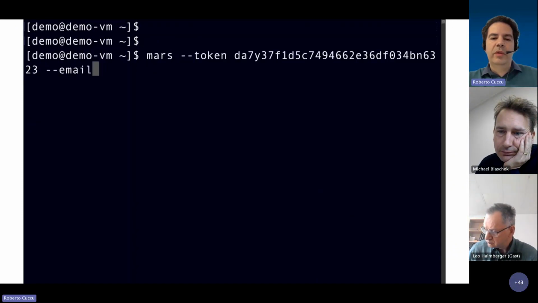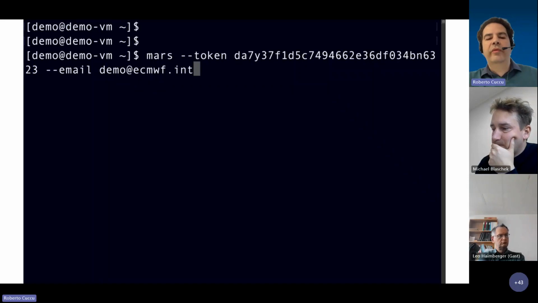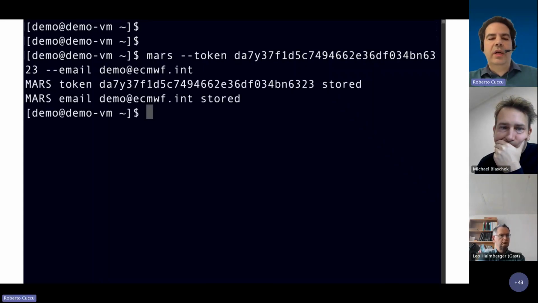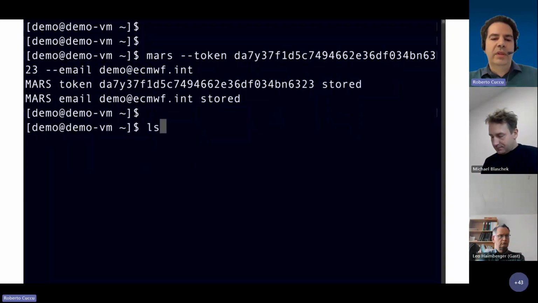And I will also put a fake email to associate to this fake client, just to show how to configure that. So you can run the command, and then your client has been already configured with this.